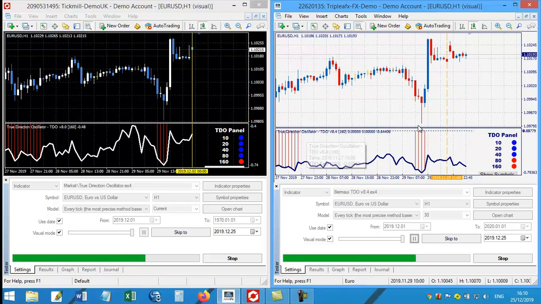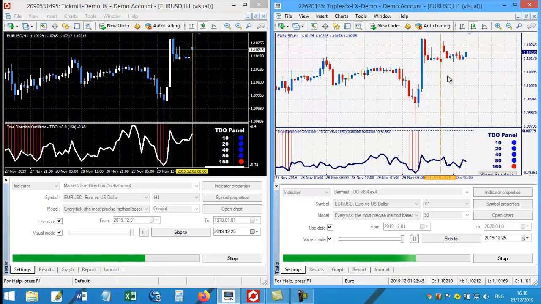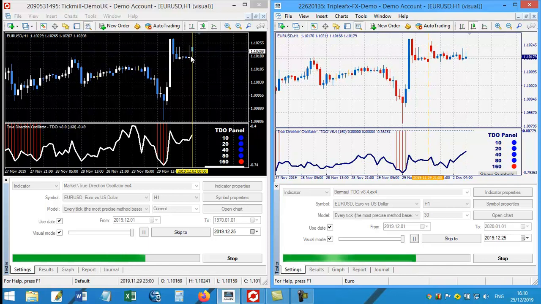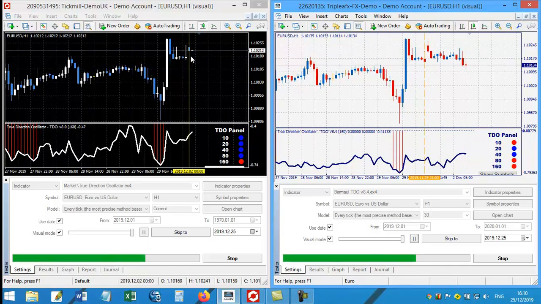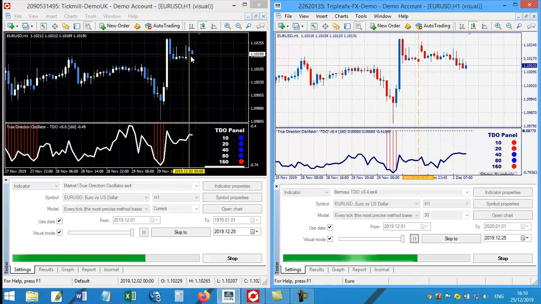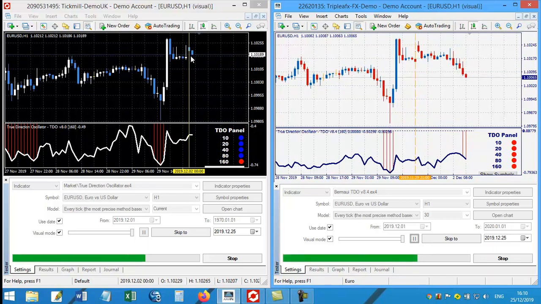As you can see, the new one has already drawn how many bars? 1, 2, 3, 4, 5, 6, 7, 8, 9, 10, over 10 bars, while this one didn't draw one bar until now. So there is a great difference in speed between version number 9 and version number 8. So what is the benefit for the user from this?